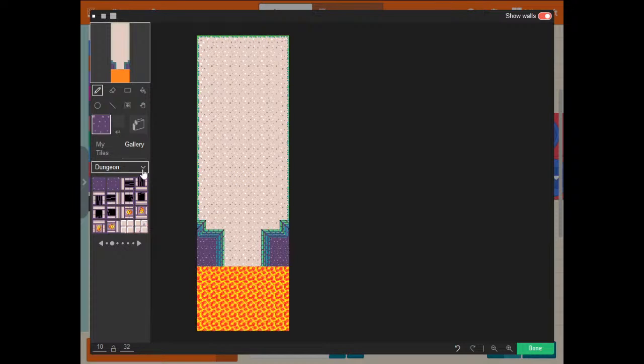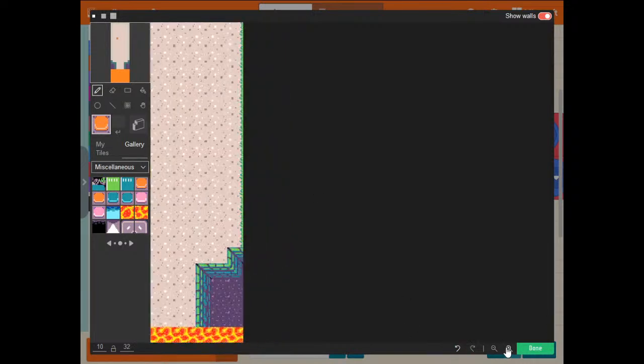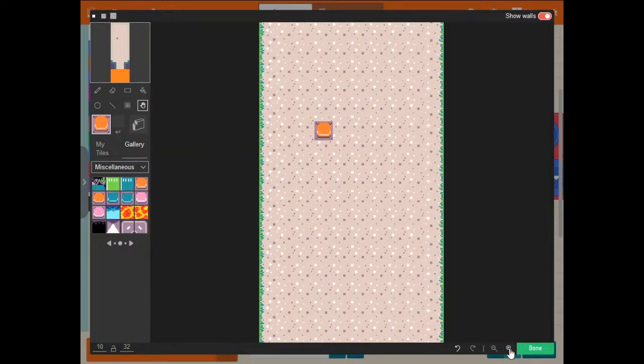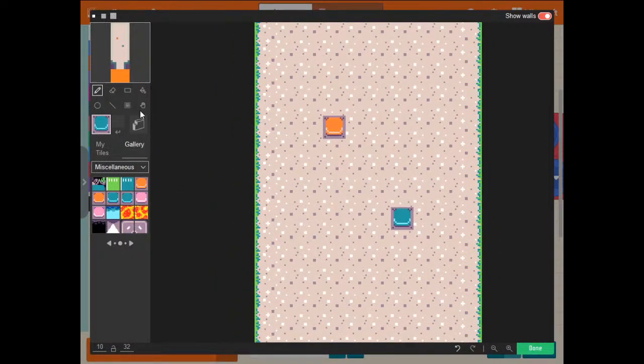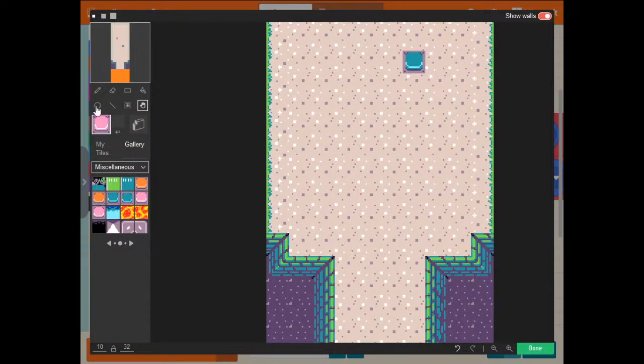We're also going to need some bumpers. And that's something for the ball to bounce off of. If I go to miscellaneous, I quite like using these buttons here. You could paint your own or make new ones, but these ones work quite well. I'm just going to scatter a couple of bumpers, and these are for the ball to bounce off. Let's put one in there. And just another small one. Yeah. Stick it there to be annoying. Just to really annoy any player.